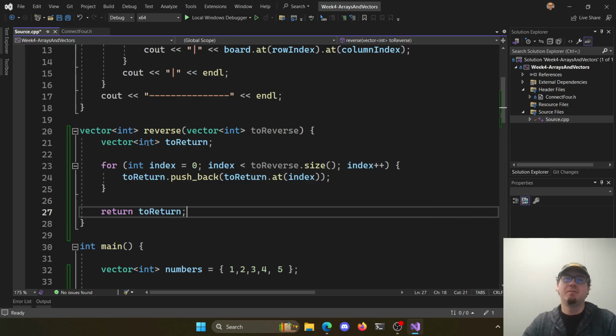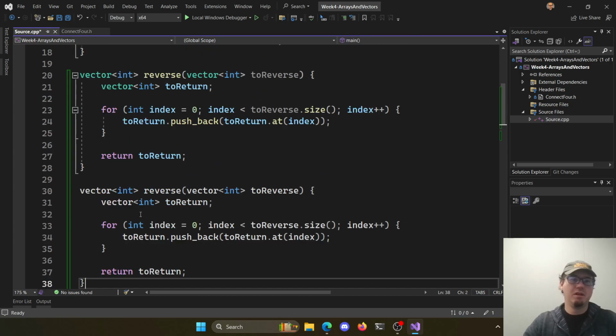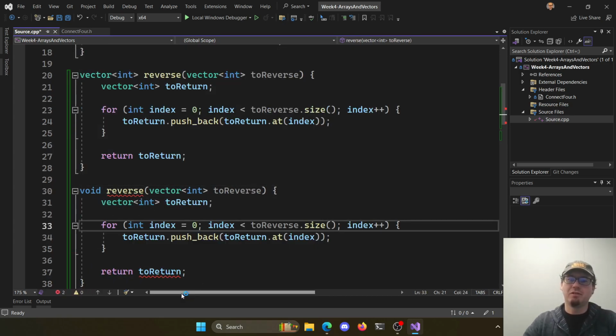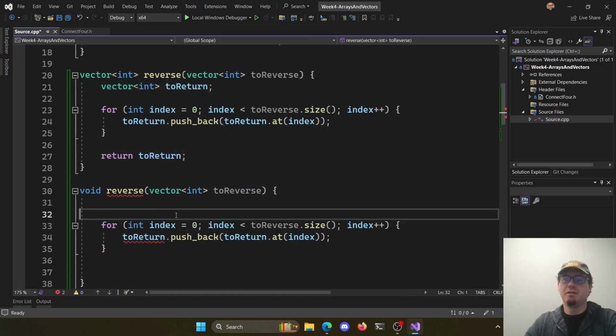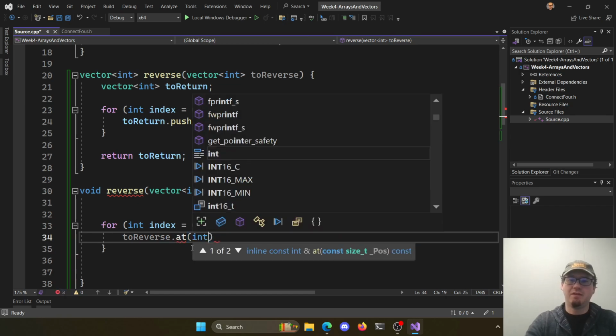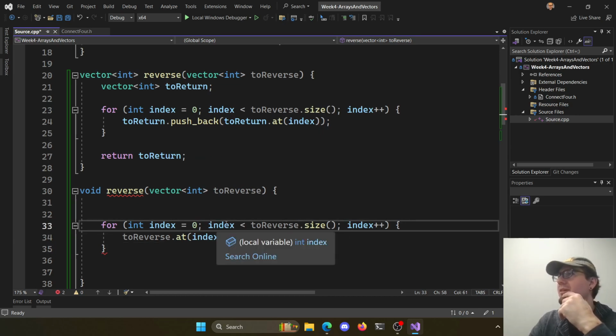which is probably not ideal. So instead of that, if we wanted to do it, let's do this as a void. If I give it a vector, I can reverse a vector without returning anything. So looping through, and then if I don't want to replace anything at the index, how do I swap things? If I want to try and reverse this thing, what would be a way we could go through and reverse this vector without making a second vector?